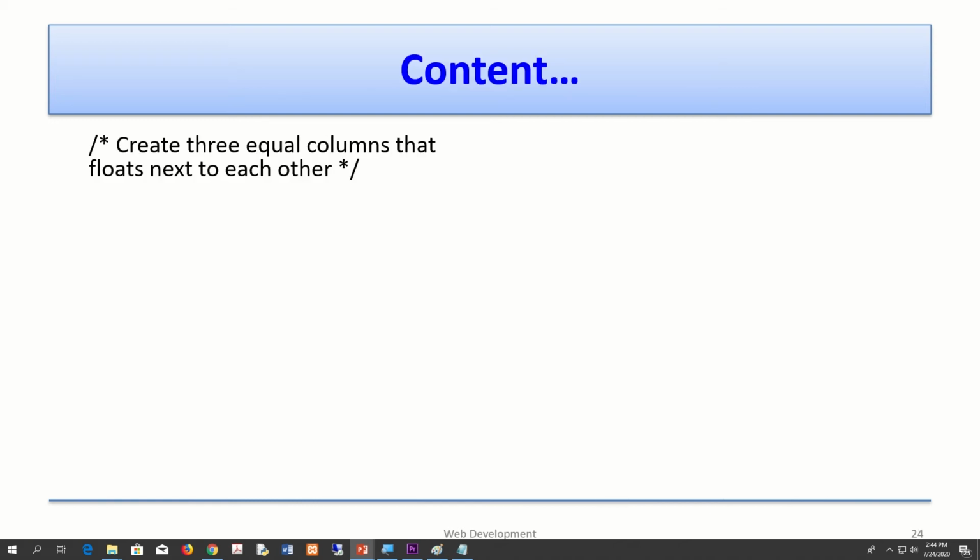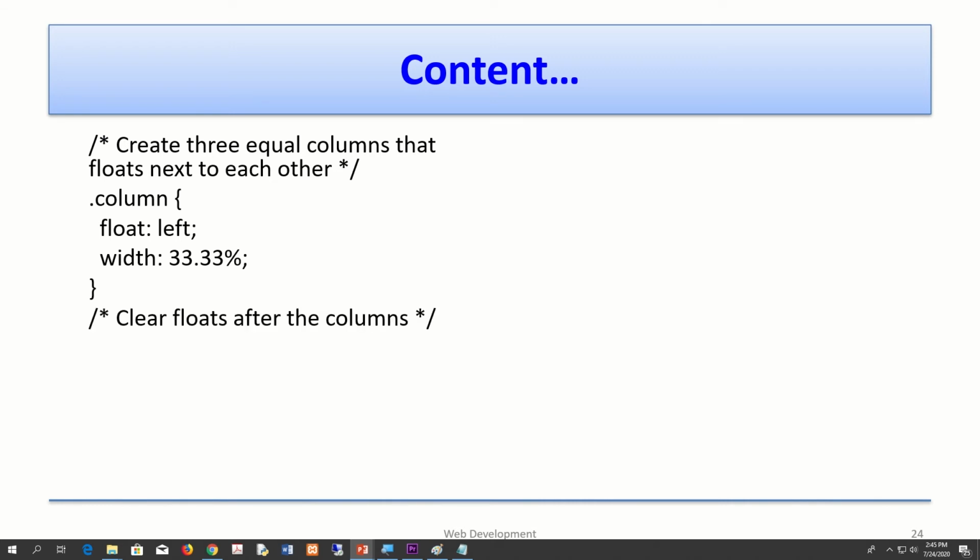Okay, and then we can define the content. So here we can define the column width, say 33.33%, and then clear float the column. In the previous example we did this, right? So after the column or after a particular row, we can clear the floating of all the columns, like this.